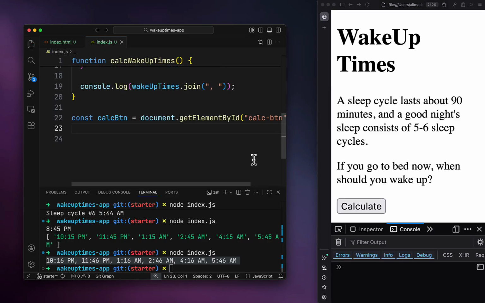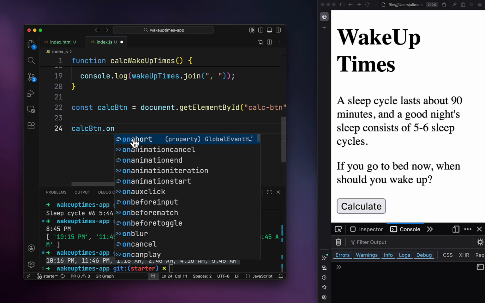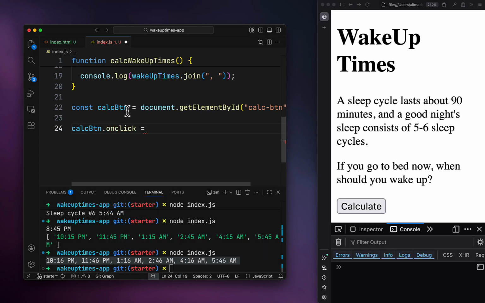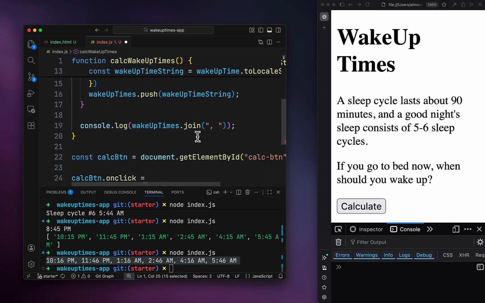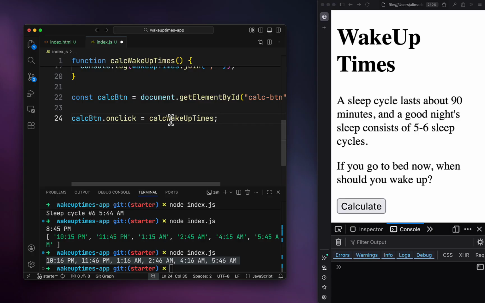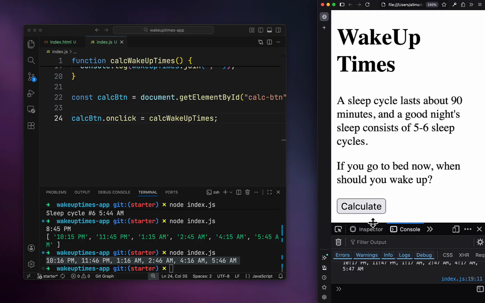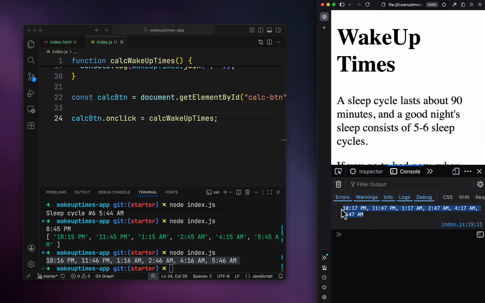And then we say this button, if somebody clicked on it, then basically execute this function that we defined up here, right? And so if we refresh the page now and press calculate, you're going to see in the console of the browser that all of these values are being printed.